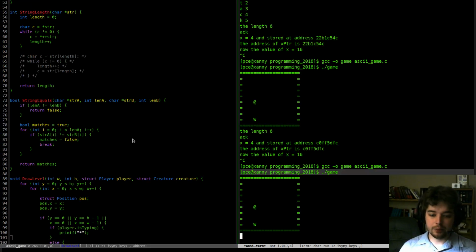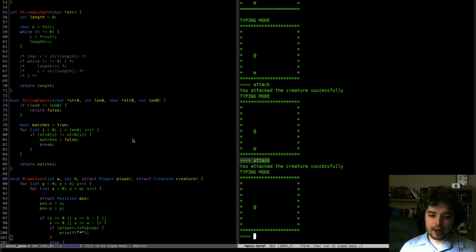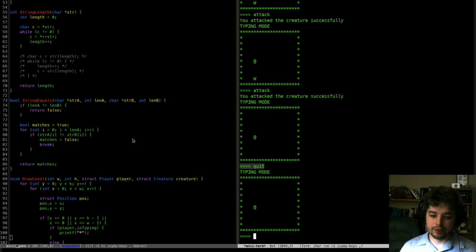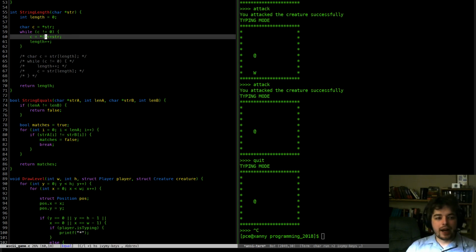And then when we run it, we should just get a nice looking game. Attack. Cool. Killed it. All right. And keep in mind, if you wanted to write it this way, you could go ahead and do it. Because again, that's just specifying the order of operations a little more. You're saying, hey, dereference this thing, but first I want you to add 1 to it, right?